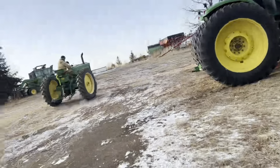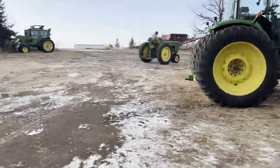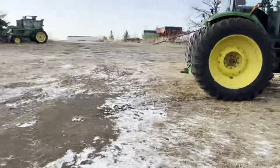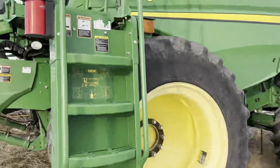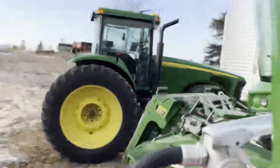We got tractors from all different kinds of eras, you know, like 50s, early 2000s, 60s, and then a 2013 combine. That's what I'm talking about.